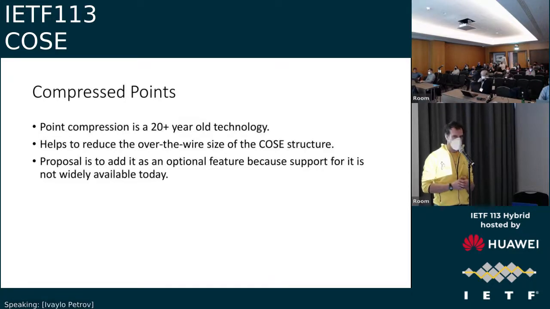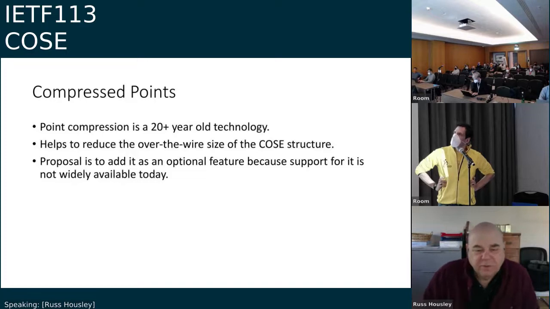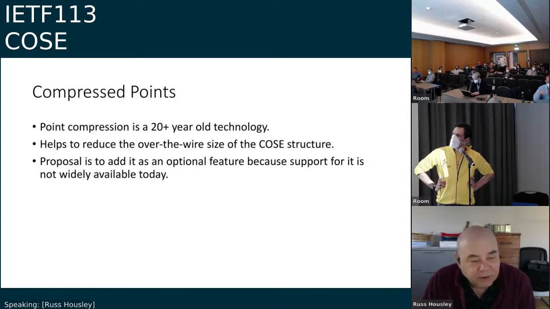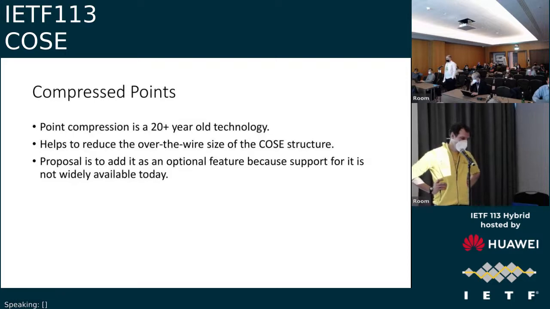Yes, Russ, please go ahead. My discussions with some implementers were that there was a lot of code needed to implement point compression. In small devices it would not be desirable because you have to add a square root function that you don't otherwise need, and so the code gets much bigger. So they were opposed to making point compression required. We'll see what other people think, but at least several implementers said that's not what they want to do. Thanks, Russ.